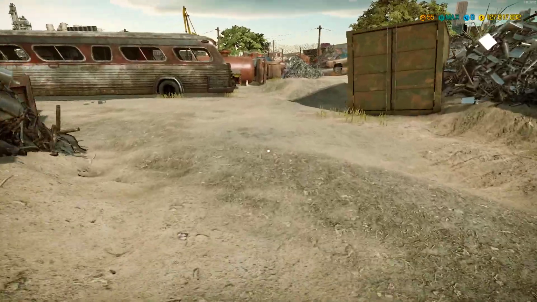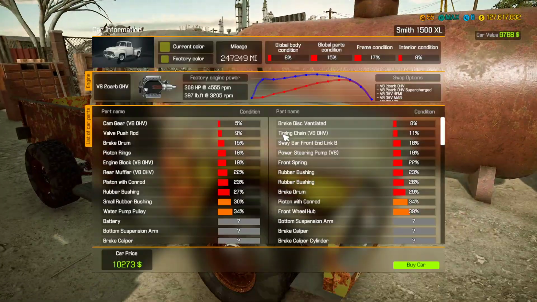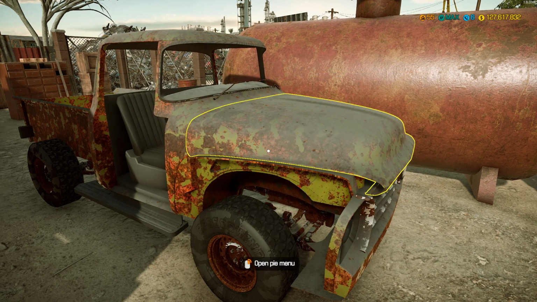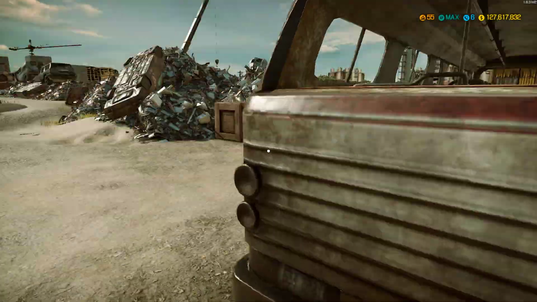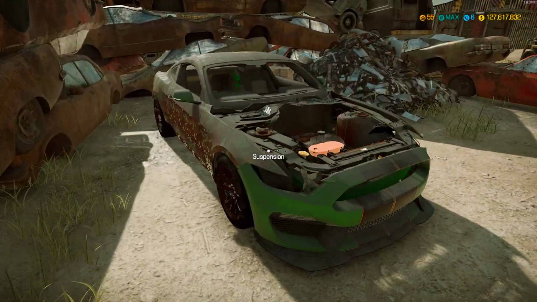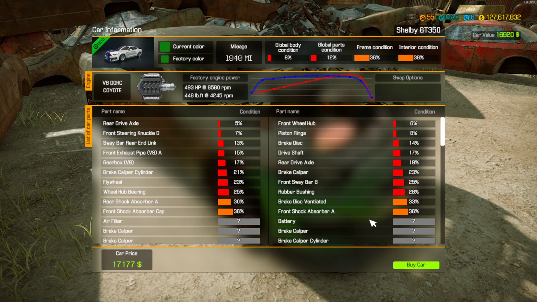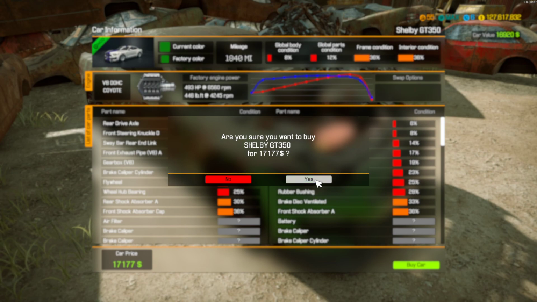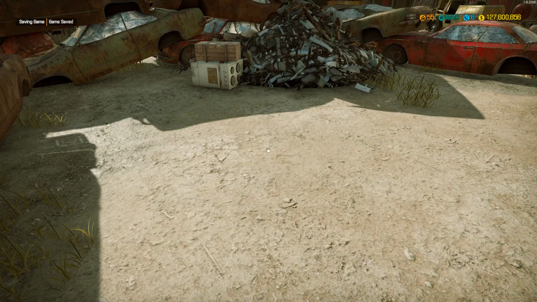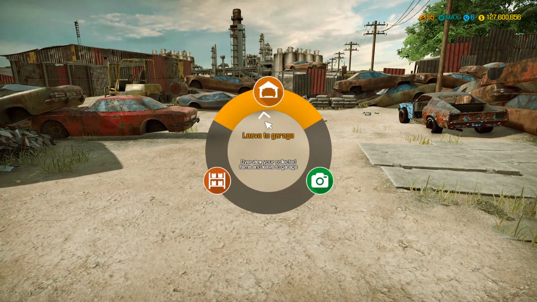These are the only cars that are in here that are really worth getting. Unless this is an XL. It is. The V8 XL. Tempting. No, I'm just going to buy two. Seems like every time I come in here and I find a Shelby, it's in this spot. Alright, cool. We have some cars that we can work on. Let's go ahead and go home.